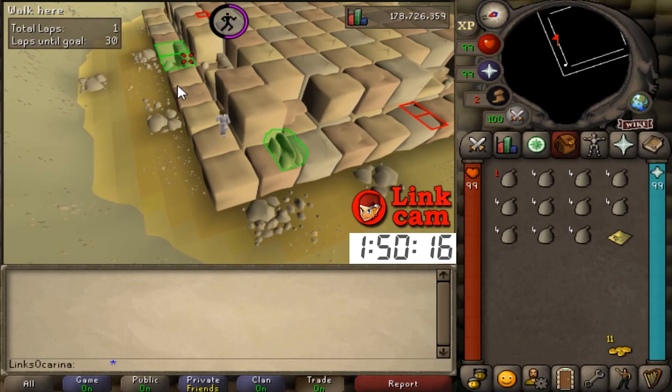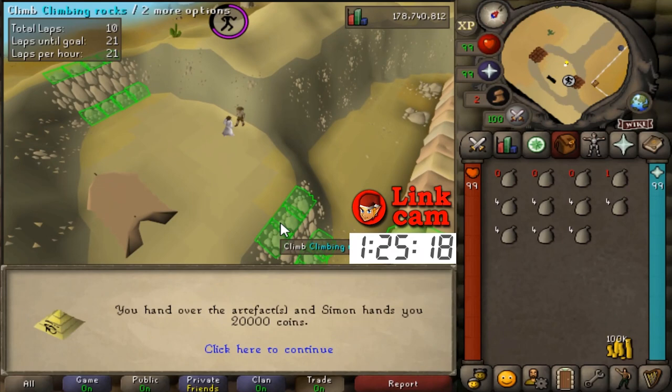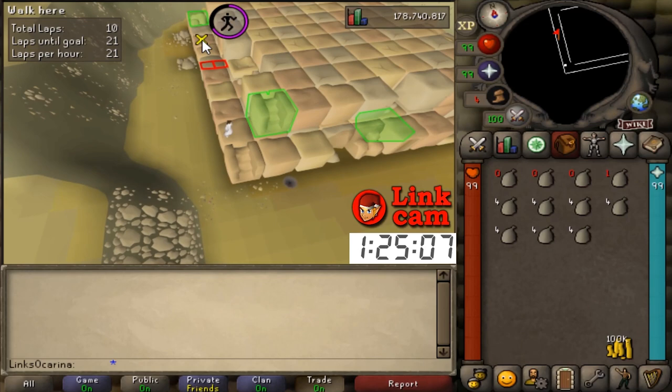I think I'm going to do another one, possibly two. So let's talk to him and let's hand these in as quickly as possible. Boom. So 100k now. I'm probably going to do two more. If I come across like a magic shop or something, I'll probably buy some runes so I can teleport around and stuff. Regretting not taking that rune full helm now.